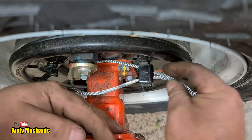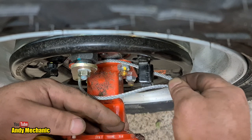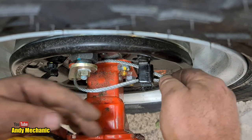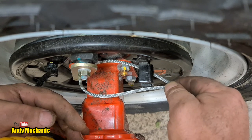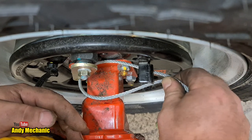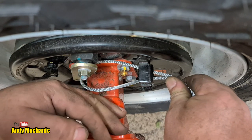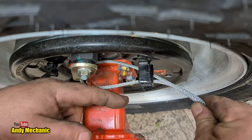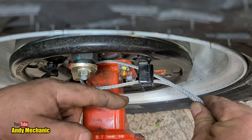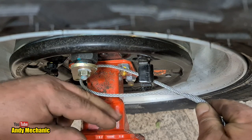Now, this clamp here, it's got a slot in it. You can see I can pull the cable through and back out again. So it's not really going to act as a guide for this cable because it's going to jump out at some point. This cable, don't forget, is slack when the handbrake is off. When the handbrake's applied, it's going to pull the cable in sort of a 45 degree angle forwards, and all it'll do is just pull it out of that slot.